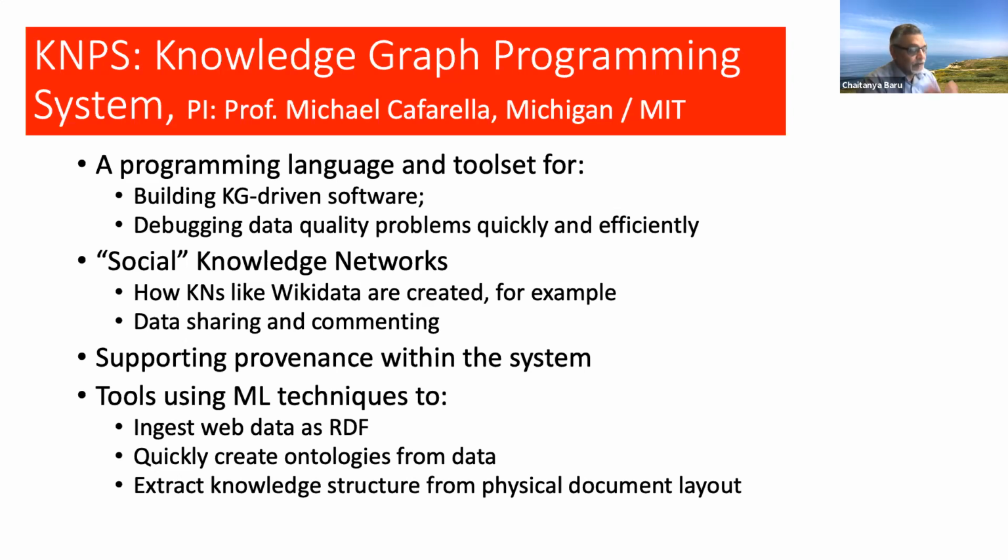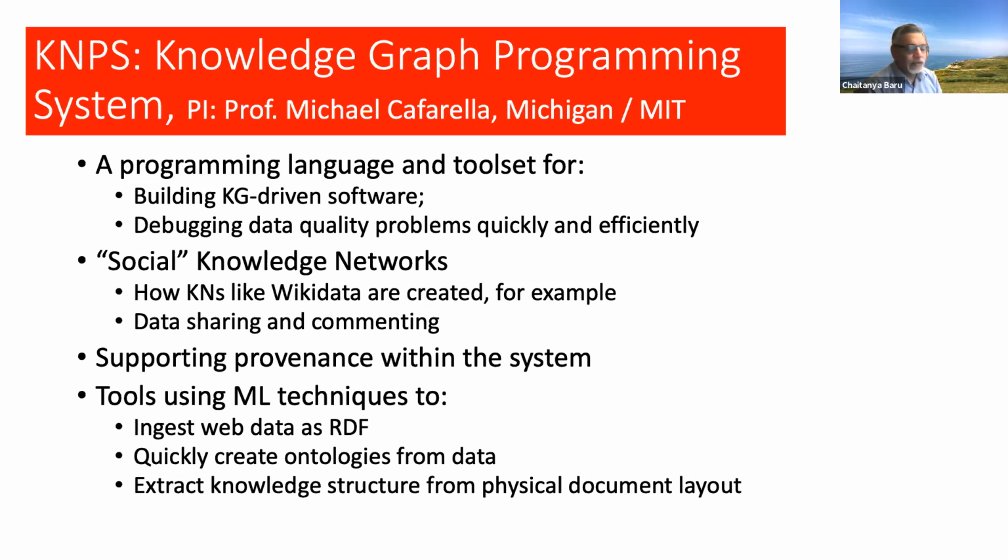Plus, if you put a knowledge graph together about something, let's say transportation, there may be transportation experts all over the country or in other parts who you might want to have an interaction with and say, I put this together, what does it look like? So if you look at things like Wikipedia and Wikidata, they are actually social systems, because anyone can go and edit, and there's not just a crowd aspect, but a social aspect to how the thing evolves. And that's basically the idea here. How do you provide a programming system that has those kinds of things naturally supported within the environment?